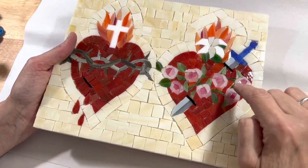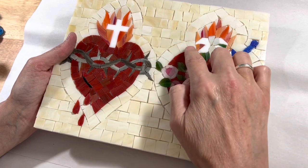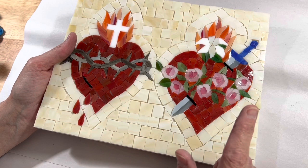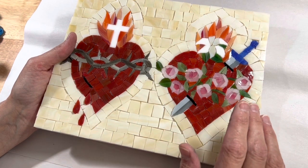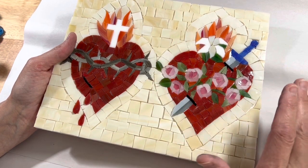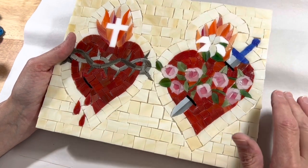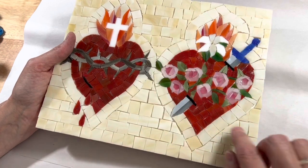Because I'm going to be grouting this in two different colors, I can tape this off so that the two grouts don't mix, or I can be super careful and use my no tape method. Today I'm feeling like I don't think I need to tape that off. I feel like I can do my no tape method, so that's what I'm going to go for. And I'm going to start with the dark and then get that all cleaned up, and then I will move to the lighter background color.